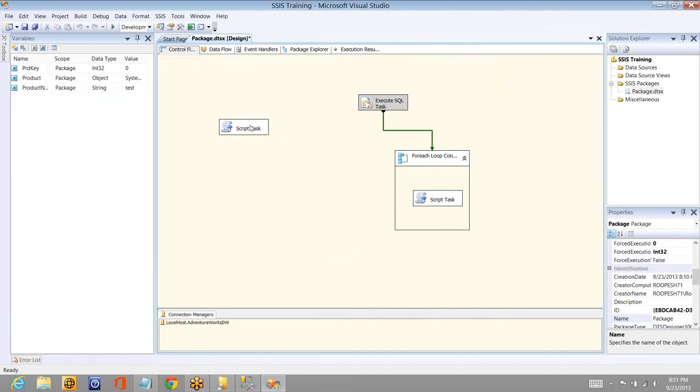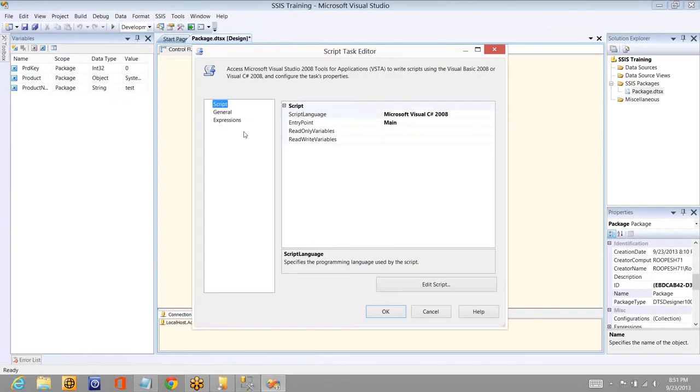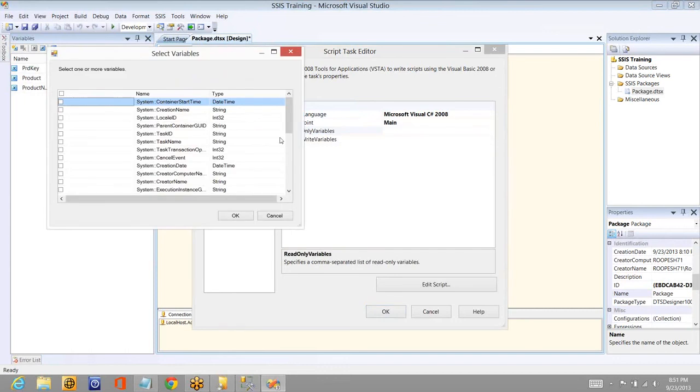In this script task, I'm going to make use of this product variable, which is of type object. Just like a table, an array can also be loaded into object data type variables. That is why I'm taking the product variable here.